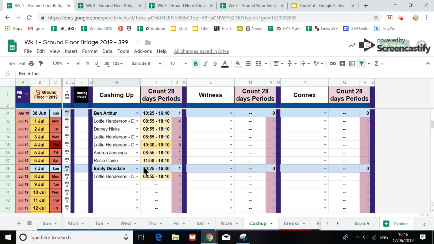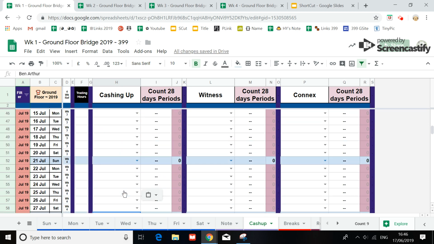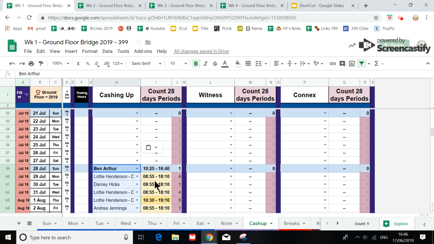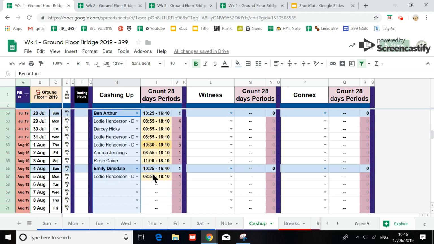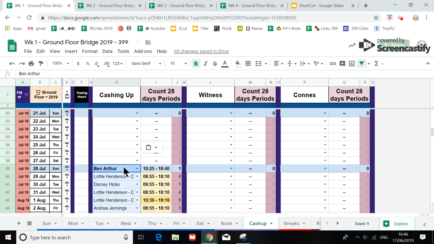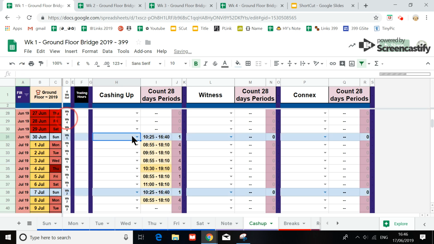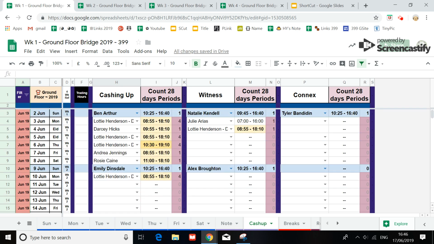And then when you see that they're on holiday, so this is the second one, you can actually swap this person out for another person. That is just a suggestion that you can actually pre-plan everything fairly.